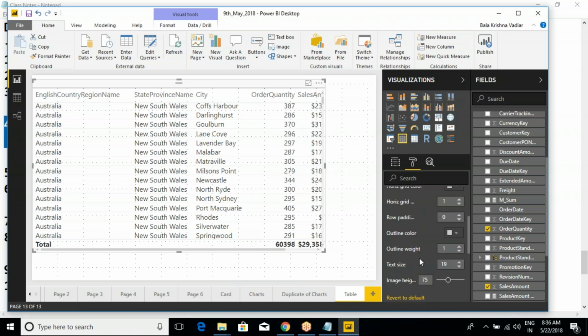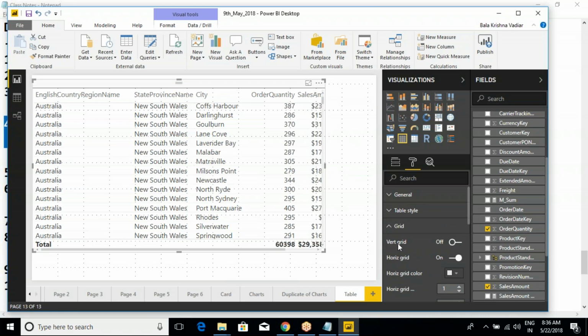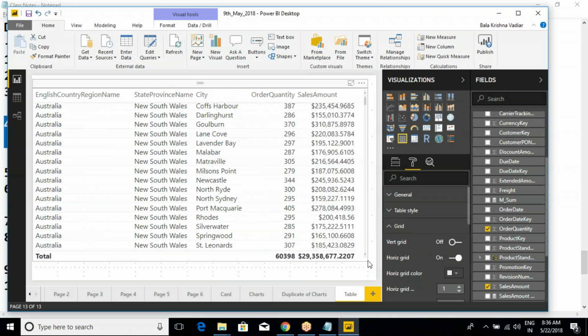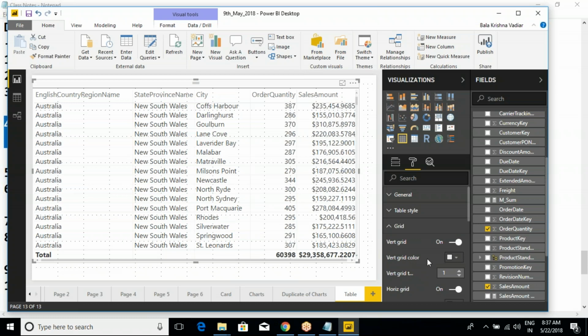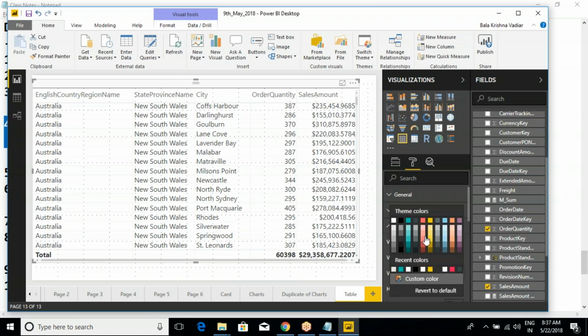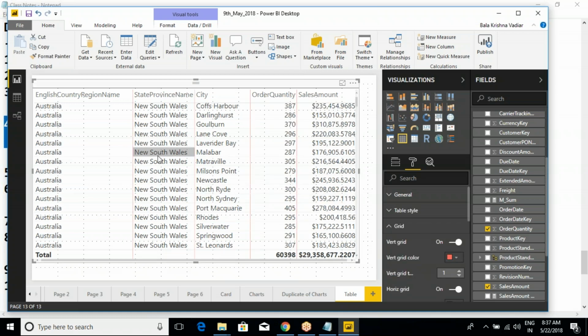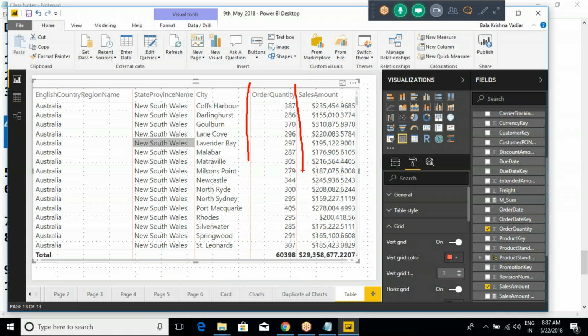The next one is, we'll start from the first one. We have a vertical grid and horizontal grid. See, grid is nothing but only outlines. Always remember, outlines are about how much thickness you want, how many lines you want. So now vertical grid means just enable this one and change the color, you will easily understand. Now see this one. I don't know how many of you observed here. I'm getting one line here, another line for each column level, another line, another line also I'm getting here.